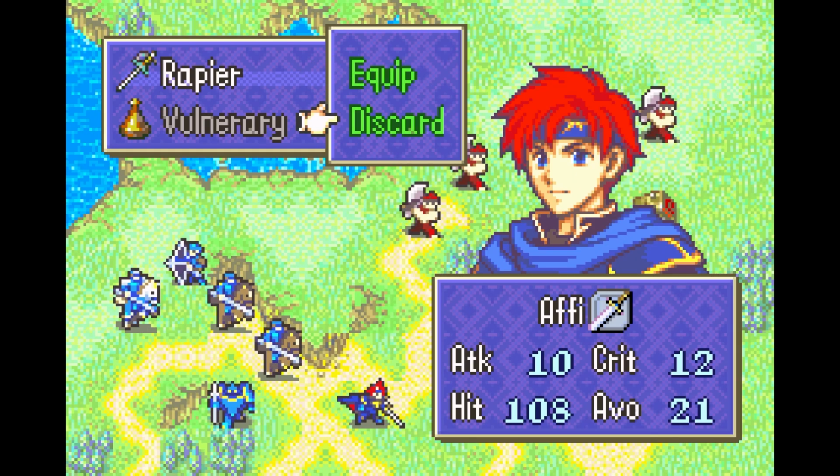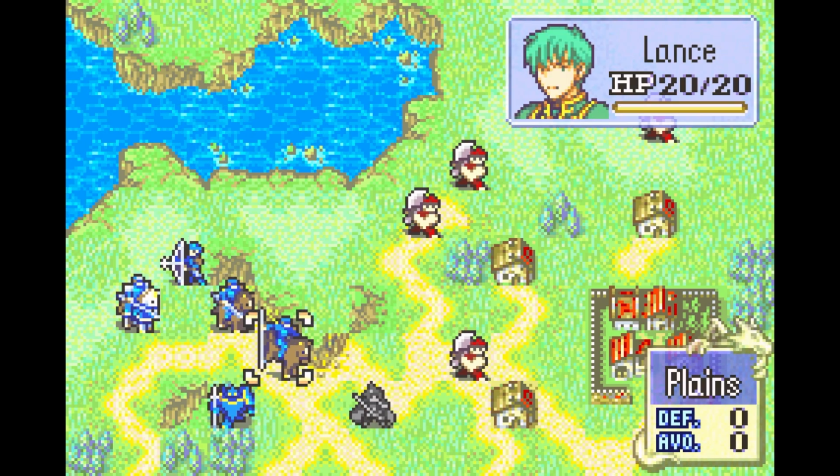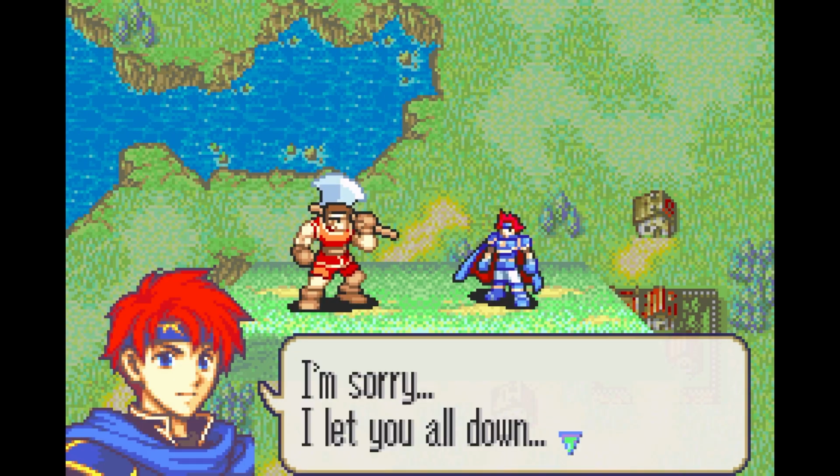Fire Emblem the Binding Blade, again you have the ability to discard your weapon. We know how simple this is. You throw away your weapon, put the main character out in the front lines and watch them die.